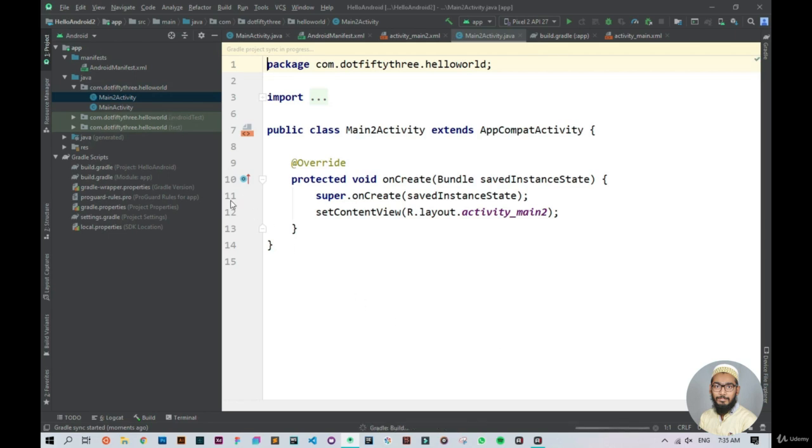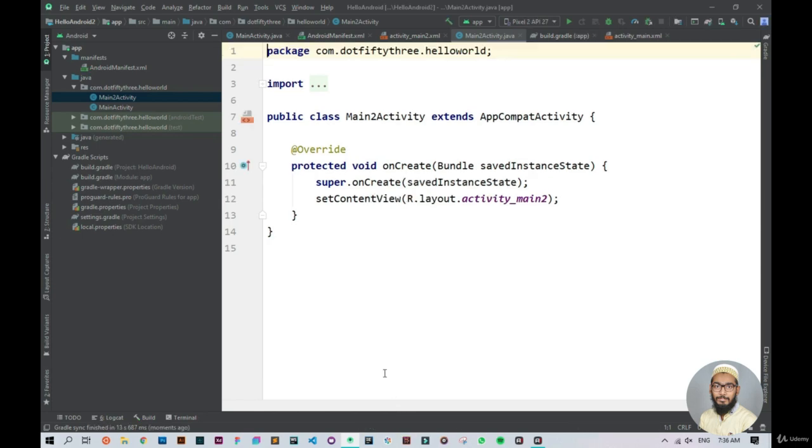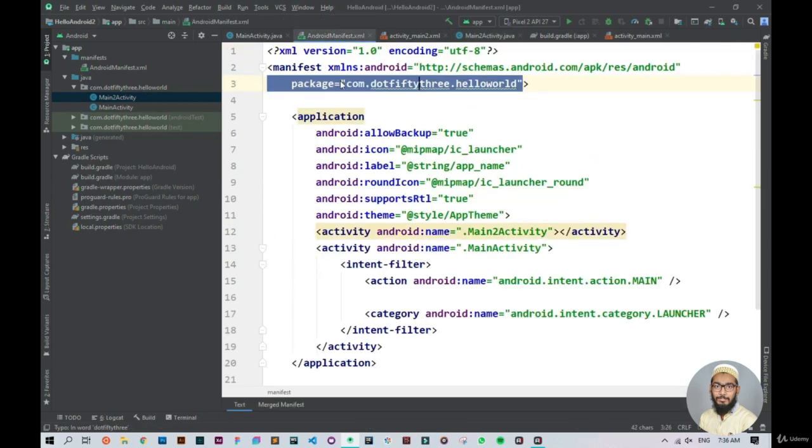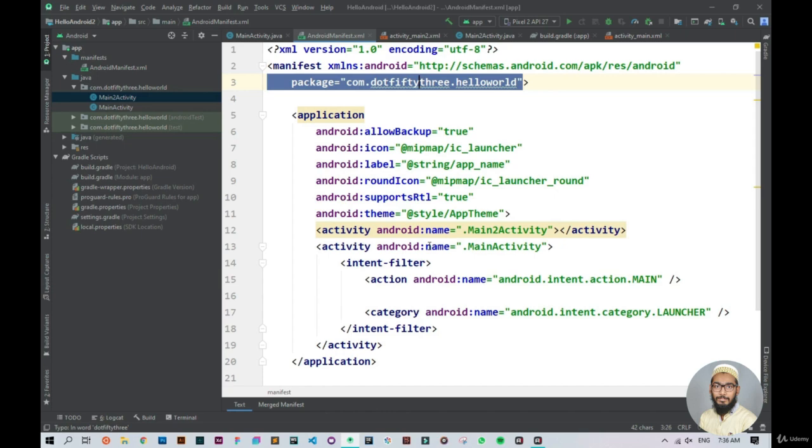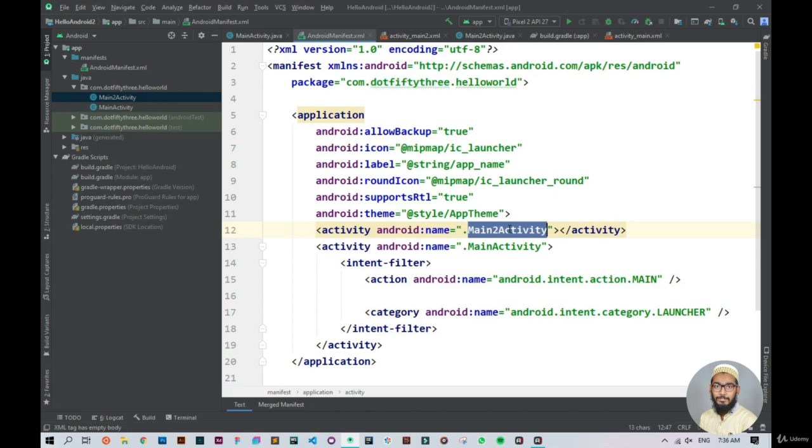Just wait for the Gradle to be built successfully. And as you can see in the manifest file now, that Main2Activity is added to the manifest file automatically right here. So every activity must be defined in the Android manifest file.